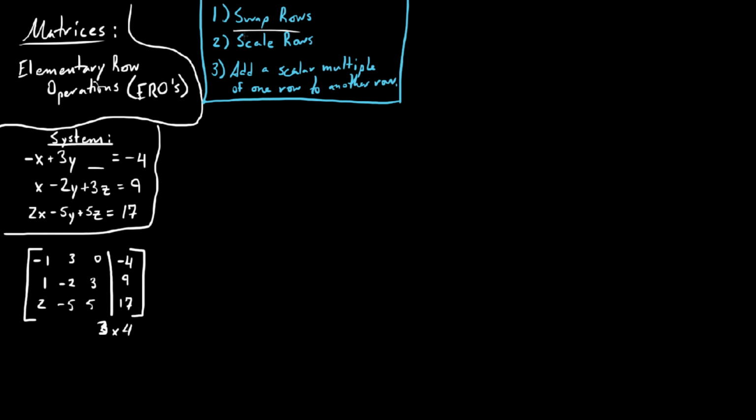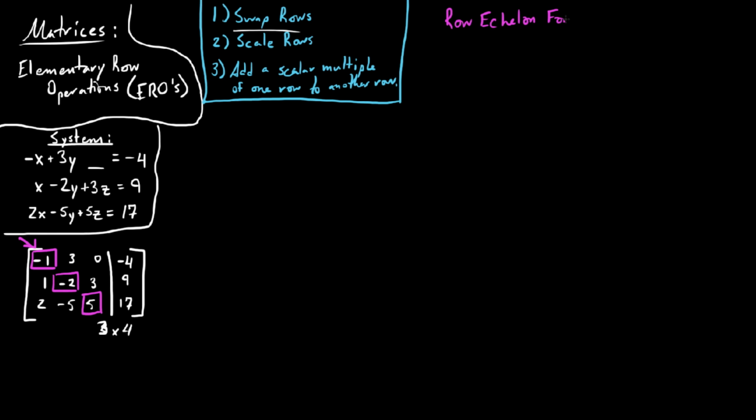So starting with number 1 here. I said we could swap rows. Now I have to let you into a little bit of my thinking here. What we're going to be attempting to do is you see this main diagonal here, and that would be these terms here. So we've got A11, A22 if we wanted to name these, A33, and this is not a square matrix, but what I'm going to attempt to do is alter all these into being positive 1. And we'll talk about the value of this once we get to that form. But we're going to refer to that as row echelon form. So row echelon form is our goal.